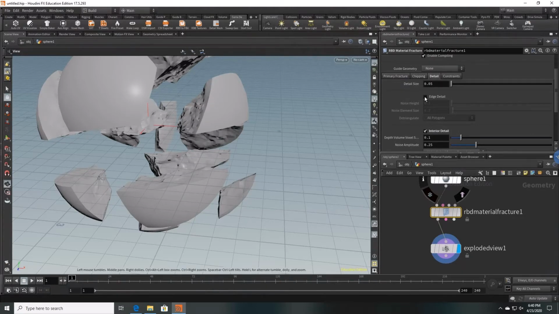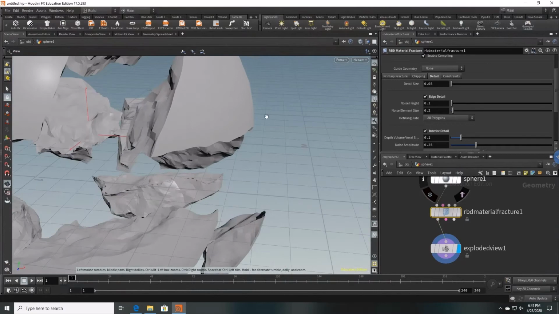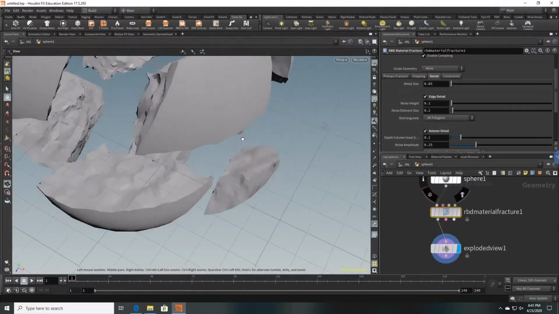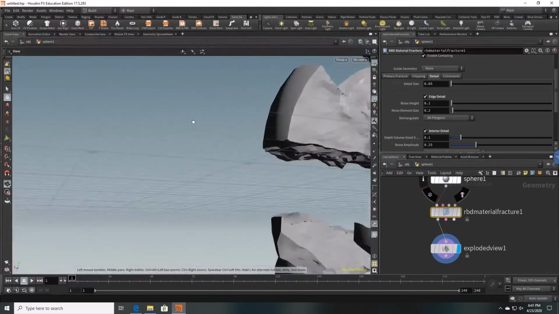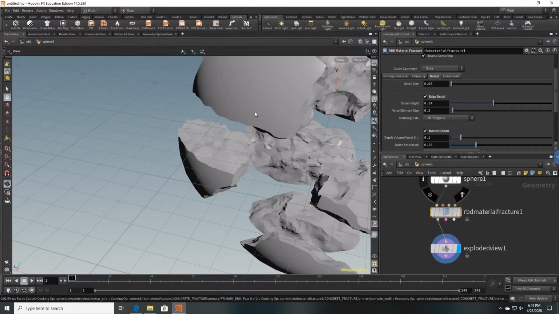So if I hit that edge detail one, this one might take a little bit longer too. But if I come in here now, you can see that it's actually kind of beat up the edges. They're now not quite as clean. We can always change the noise height on those. Oh, I may have gone a little too high here. We'll see how long it takes.